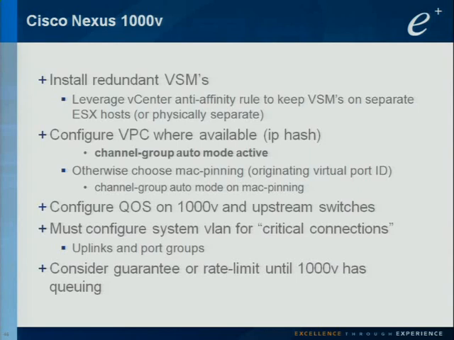Definitely in 1000V, I like the option of configuring quality of service, stuff we talked about before. A lot of people are overwhelmed by quality of service. It's not that hard, and there are good documents on how to explain this stuff out there. The best one I've seen is NetApp, Cisco, VMware have a secure multi-tenancy doc. You don't have to be all 3 vendors or anything. Just read the doc. It's a couple hundred pages, but you can actually just go right into the class of service stuff and see the exact configuration. It's not that hard to configure. Really good stuff. And that's in my references as well.